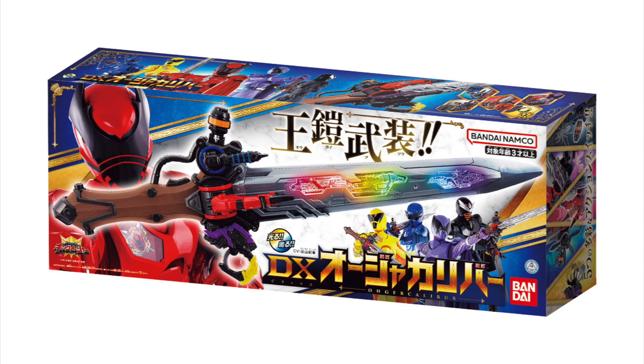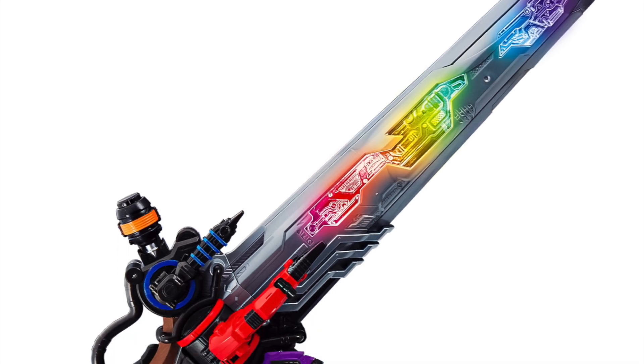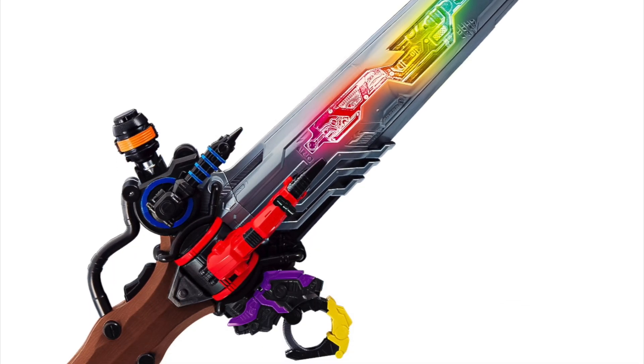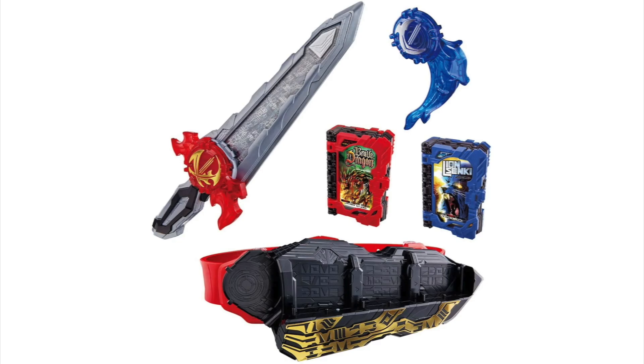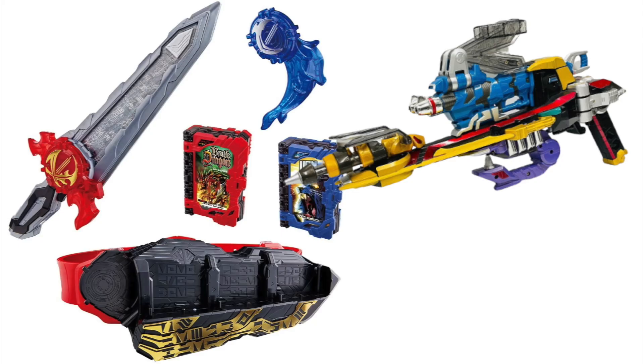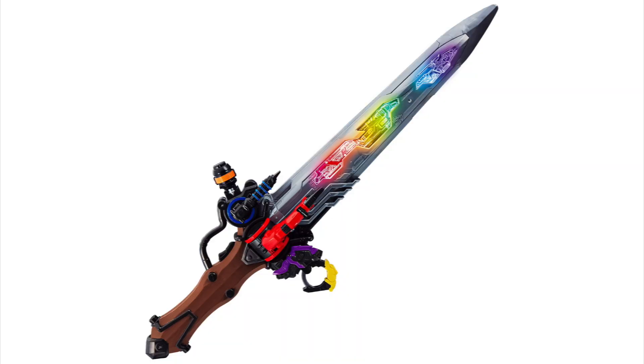I really do like the look of this thing. We've had a ton of different jokes and comparisons about what it looks like, and in my opinion it's three things that a lot of people have said — all put together, because they're completely accurate. It is the Seiken from Kamen Rider Saber mixed with the Perfect Exactor from Kamen Rider Kabuto, with the functionality of a Bop It. In fact, it even looks like it could fit into a Saber Driver — it looks like it would be a Seiken from Kamen Rider Saber — but I do like it.